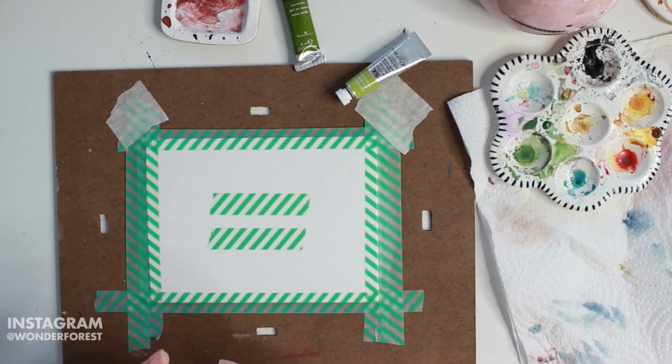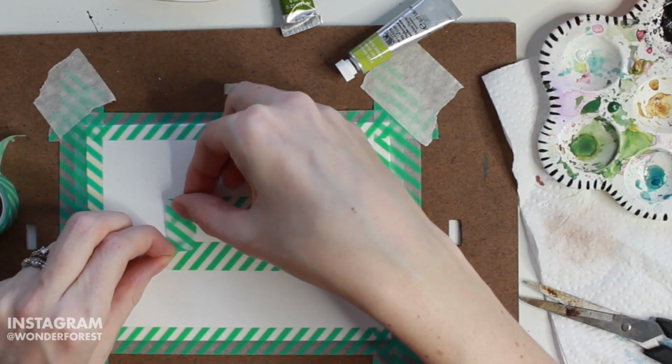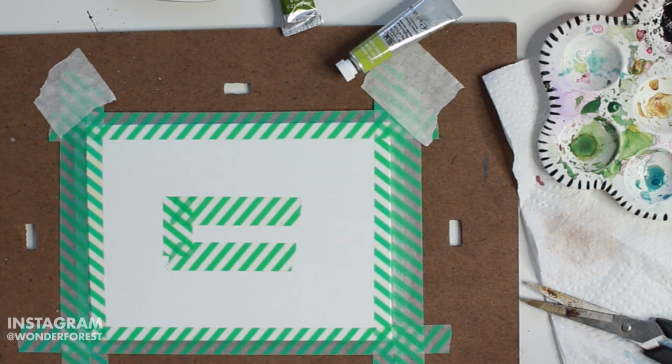So for this one, I'm going to create a really pretty Christmassy foliage card with a blank square in the middle that's going to be the area where we're going to write our Christmas message.